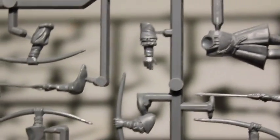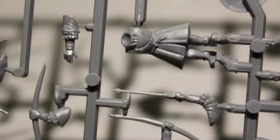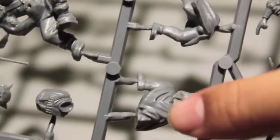So let's take a look at the sprues themselves. You've got two sprues here, and a lot of the things are kind of similar — arrows, notched hands, holding bows, bodies. Different options for hands, all paired together so you know which hand goes with which arm. They're all kind of the same, grouped together again, which is really nice. Choice of which legs you want — do you want a guy kneeling or do you want a guy running?